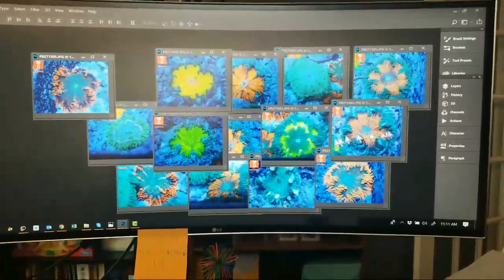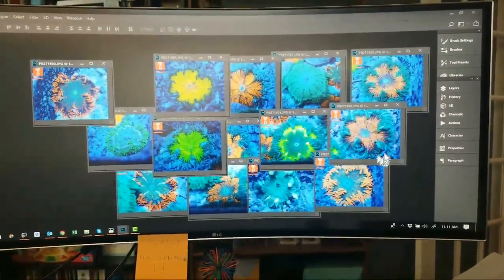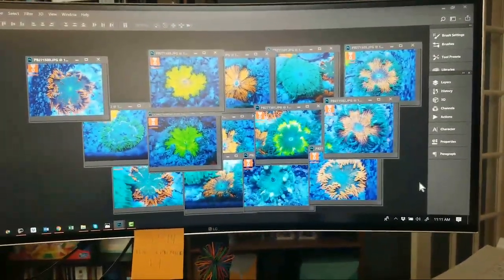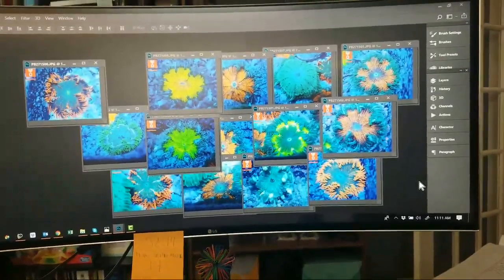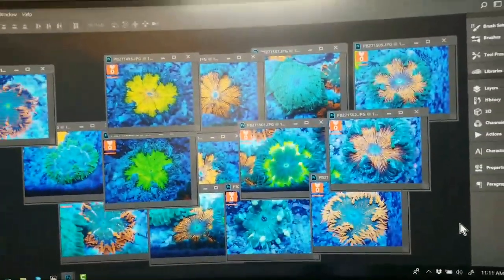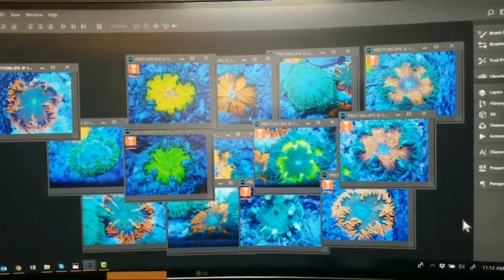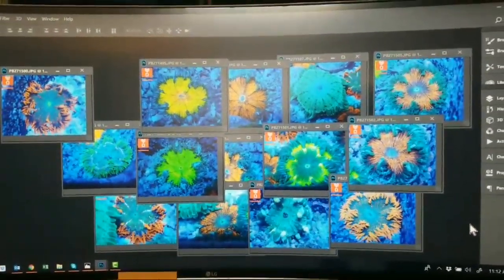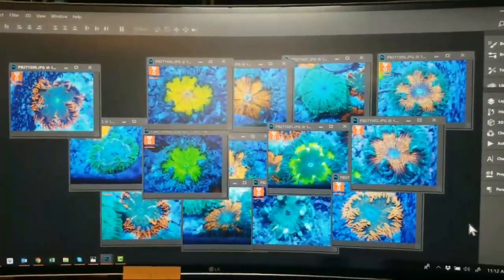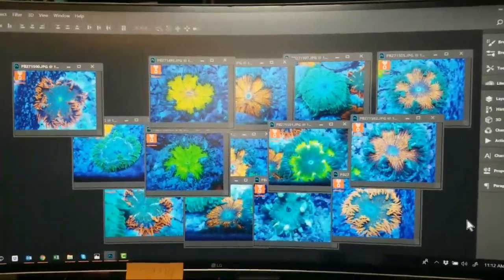So here's all these rock anemones. I took these pictures yesterday, but I have literally had these for sale, oh my God, for like 2 months. They've been sitting in my tank. Nobody knows about them. So as a special, my delayed Black Friday, Cyber Sunday, Monday deals, I'm just going to post these for sale. So when they sell, they sell, but they're all going to be posted at a great price.